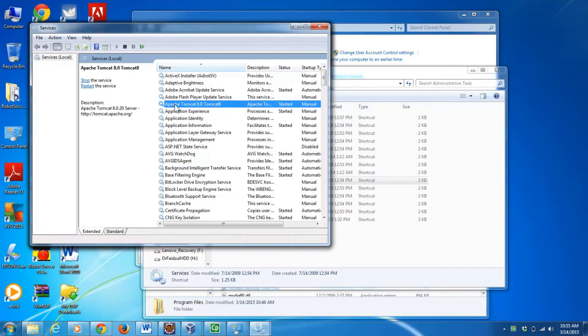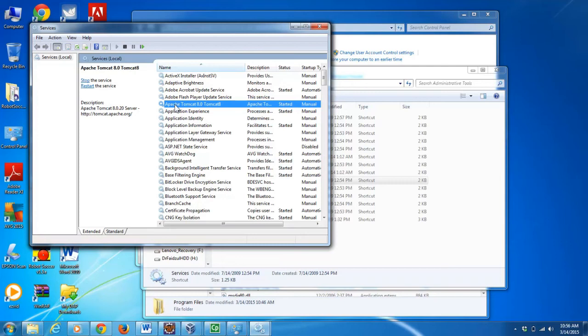We need Apache Tomcat in the local machine because during our development, we need to test our web pages. On the other hand, the Apache Tomcat in the server is for the deployment.